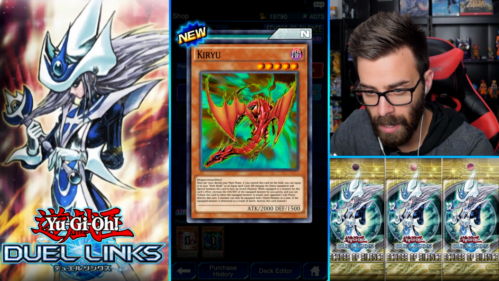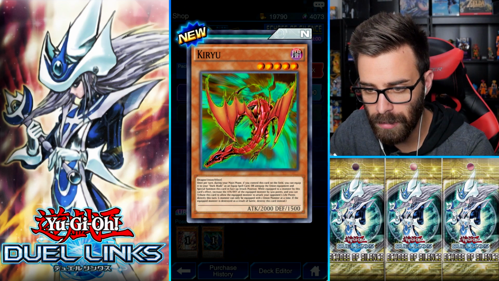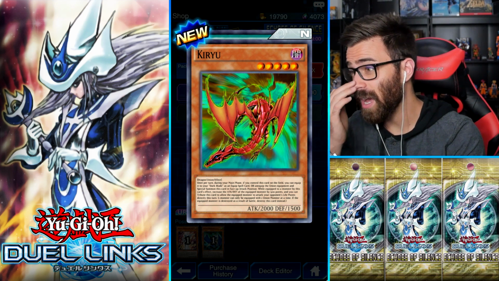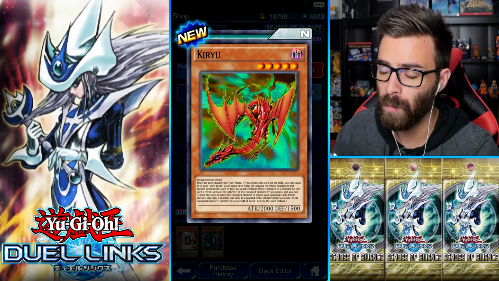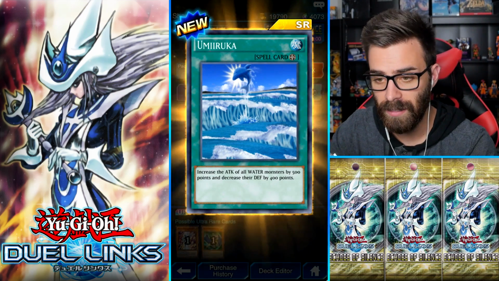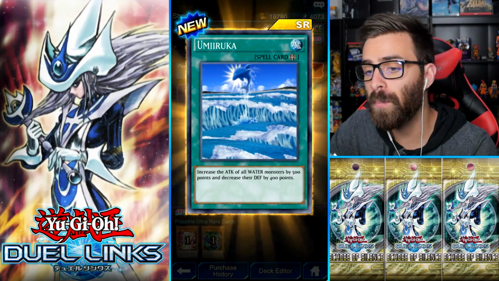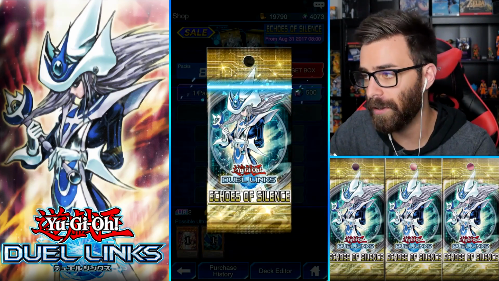Kiryu. Union monster, of course. While equipped to a monster, increase the attack and defense by 900. And you can tribute this card to allow the equipped monster to attack your opponent's life points directly this turn. That's pretty good. The continuous spell that says summon a Union monster, I think it has to be 4 or less Union monster, otherwise it would be broken. And Umiruka! Increase the attack of all water type monsters by 500 points and decrease their defense by 400. That's a super rare, I betcha.